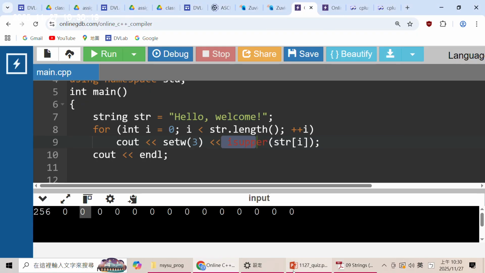Oh, you can change it to other functions. For example, you can change it to isLower.